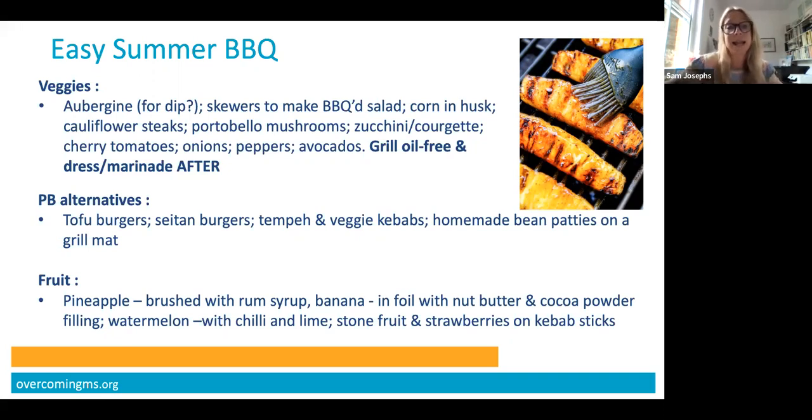as the coals are dying down, fruit works really well on a barbecue and it blows people's mind. I did chili and lime watermelon chunks on skewers on the barbecue, which we had with the aubergine actually as starters. It was a bit Marmite. Half of us loved it, half of us less so. I loved it. But something like pineapple brushed with a rum syrup, just sugar, water, a few spices like allspice or ginger brushed onto the pineapple is delicious.